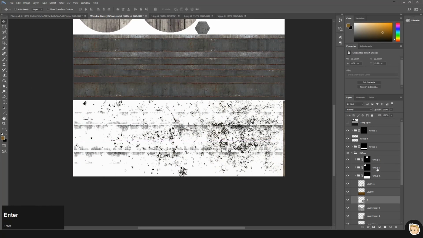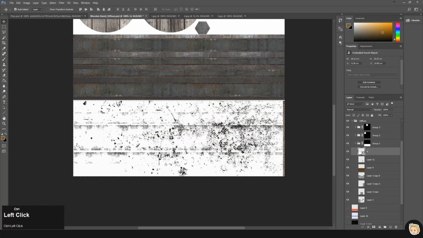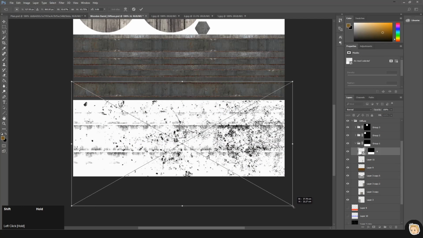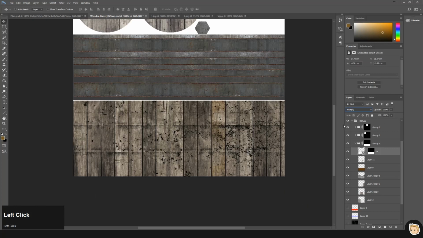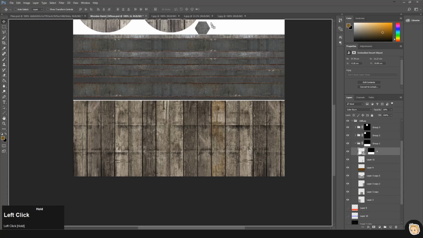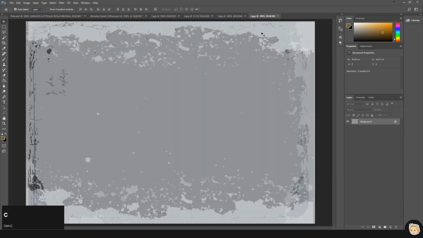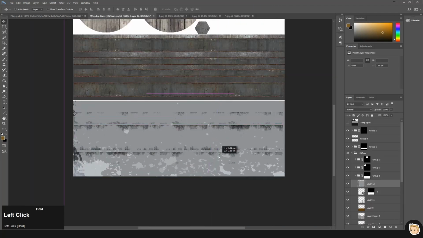So I've just dragged in some random noise and dirt textures here, so it's just black and white images that I'm going to position and set to either multiply or color burn with just a really low opacity. Again, just to add some more variation. I don't want to be able to see repeating patterns. I don't want to be able to see the same wood grain, because when we started, we duplicated that wood texture 3 times. So essentially we've got multiple versions of the same plank.